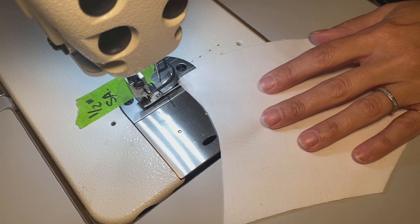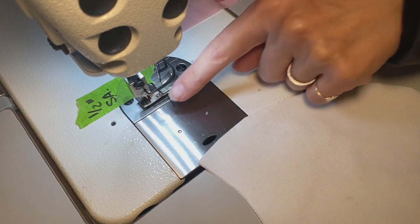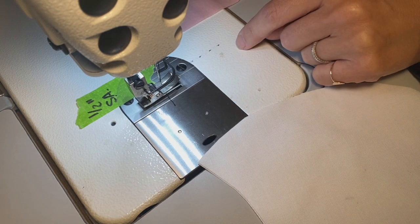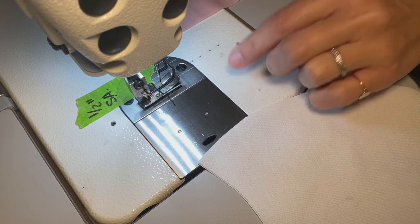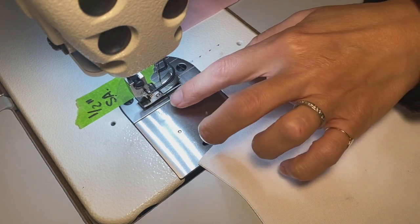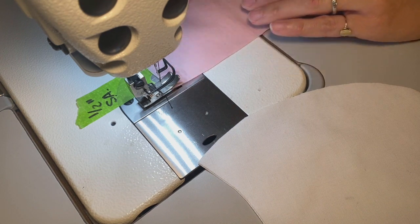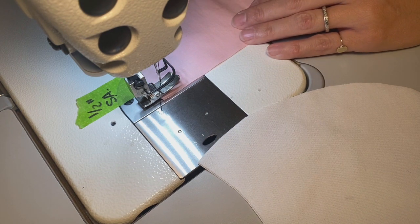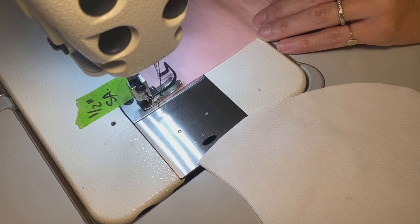Whenever I'm starting to sew, I ensure that my thread is properly threaded through all of my guides and my tension is set correctly for the best stitch that I'm looking for, not too tight and not too loose. I always do a little bit of a test sew, so I'll create a seam. When my sewing foot is up, I'll just gently press down on the back of my pedal to drop it.